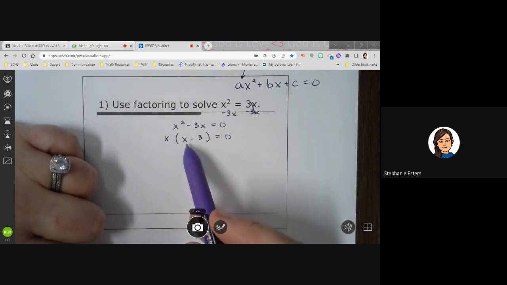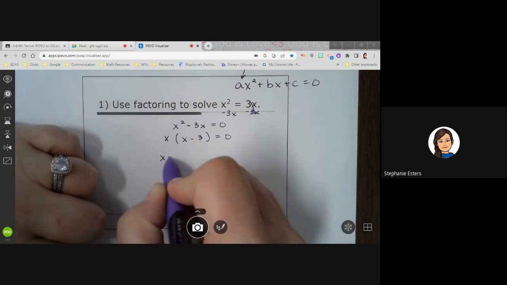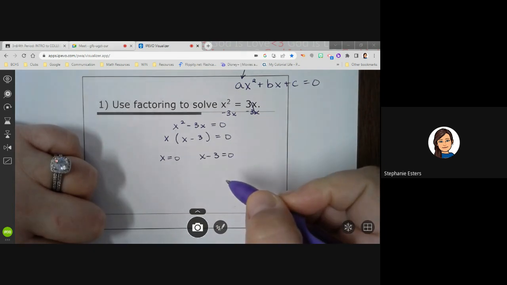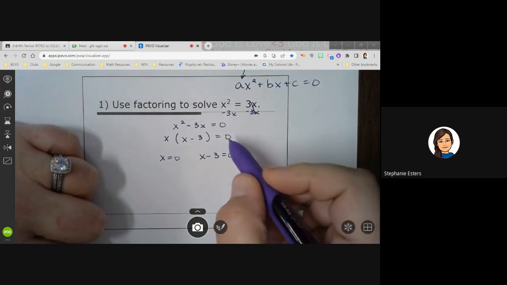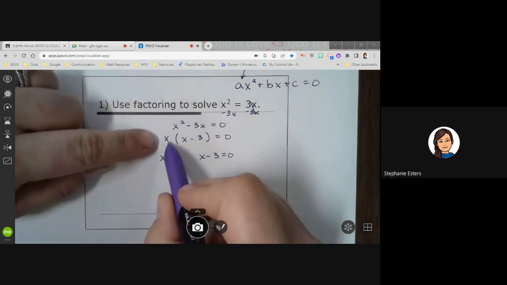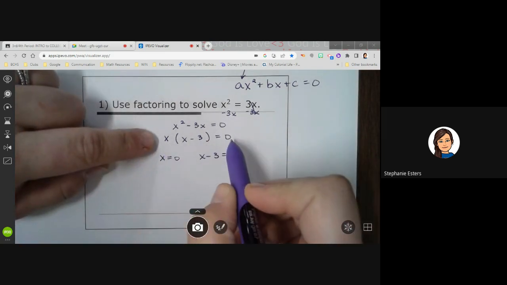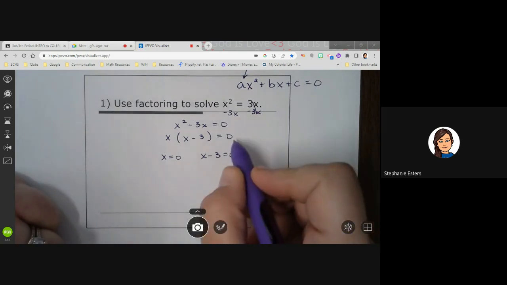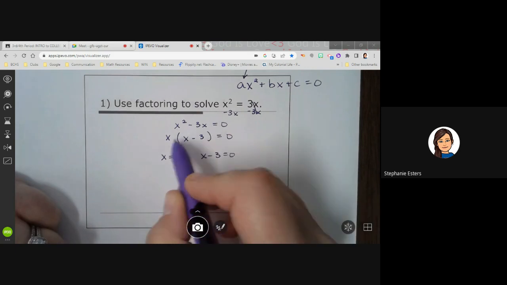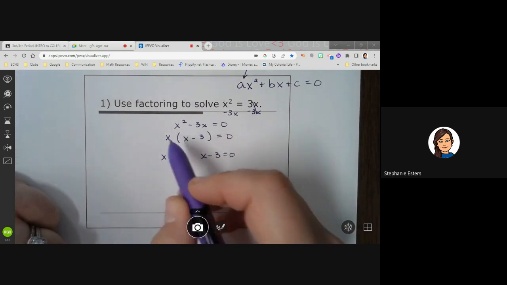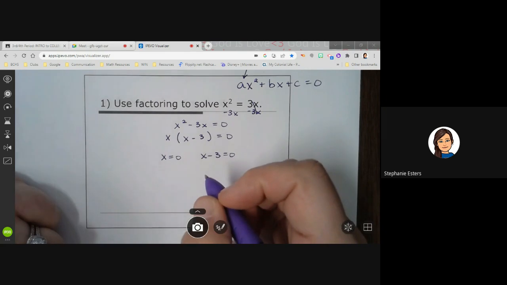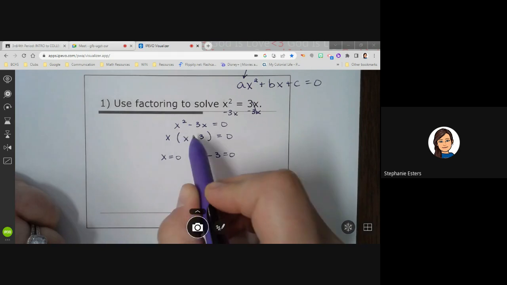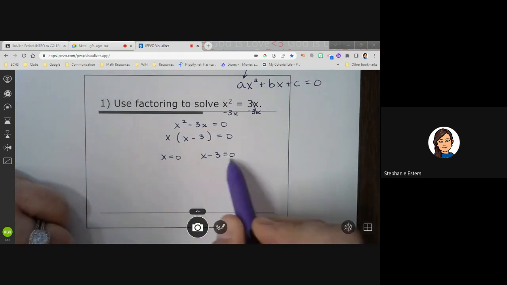Once my polynomial is factored, I want to set each factor equal to 0, and we're going to solve those independently of one another. Now, guys, the reason that I'm setting it equal to 0 is because of what this equation says. Something times something else is 0. Folks, the only kind of multiplication problem that you can do and get 0 as an answer is if one of the factors themselves is 0. Like 0 times 5 is 0. 12 times 0 is 0. Again, any number times 0 is 0. So to get 0 as an answer, one of these two things has to be 0, which is what we're doing. We're setting them equal.